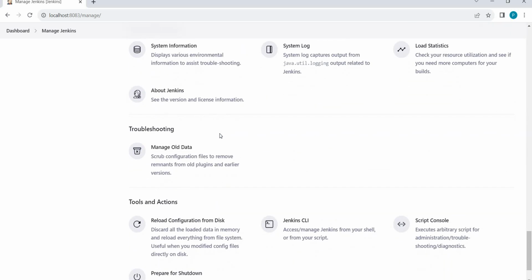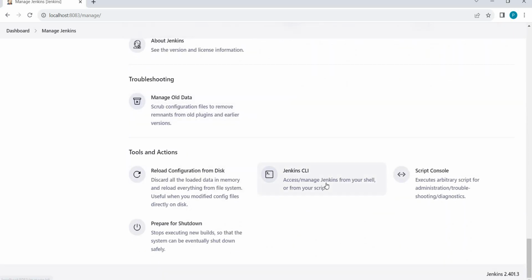Let's scroll down and, yeah, Jenkins CLI. Jenkins CLI is like, as I just told you, Jenkins can be controlled using this UI. You can run a job, you can create a new job by interacting with the different elements on the UI of Jenkins.